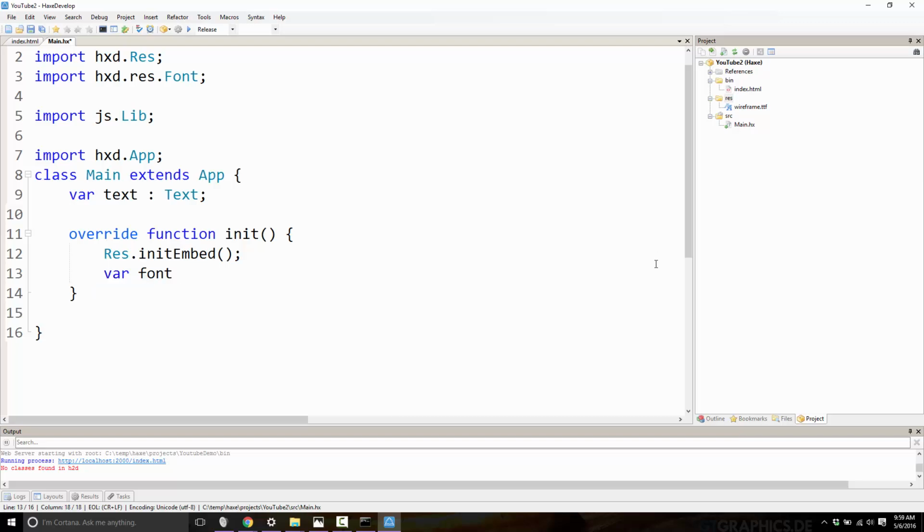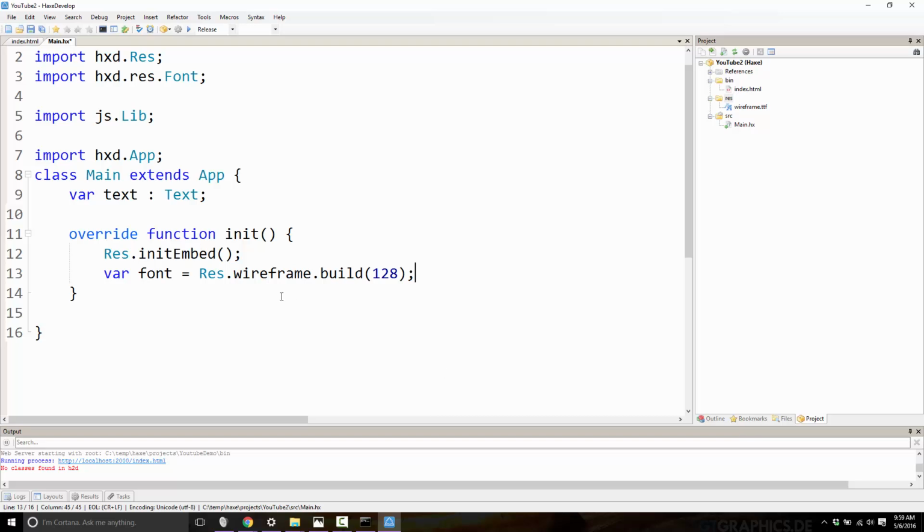So we're going to create a font object. And to use it, we got res.wireframe. See that? It turned this font into its type automatically for us. So it bound it for us. And we want to go ahead and build one of these. So build. And we're making a 128-point version. So you can bind your resources and have automatic typing for them just using this whole res internal object.